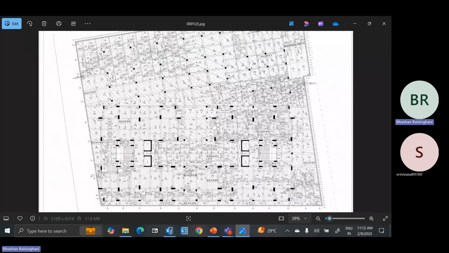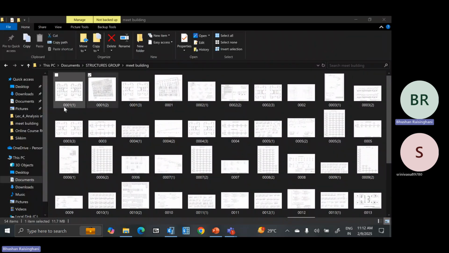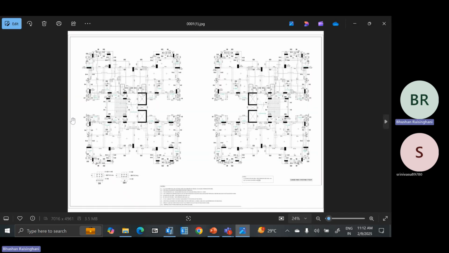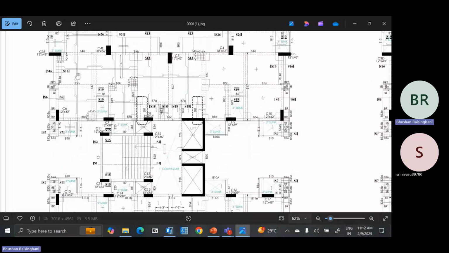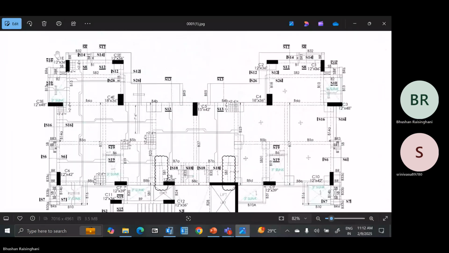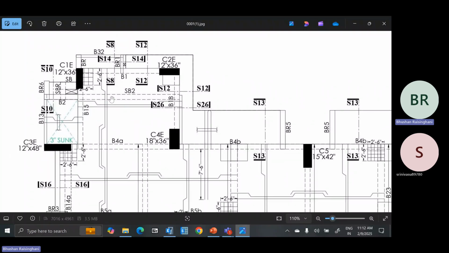So considering that, you have to estimate the grid spacing, and then you have to generate the model, which is something like this for this building. And all this has to be beam center line. Right, so this B15, B18, so from the center of these beams, you have to create the model. So all beam center lines have to be used to generate the grid spacing in your software.